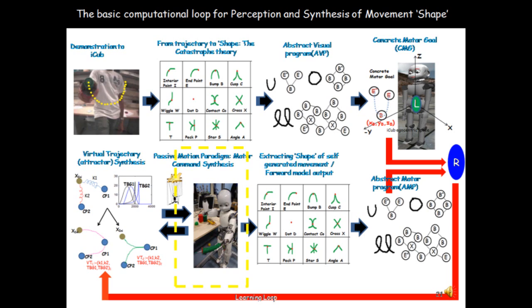For this we use the framework of the passive motion paradigm, which was the first article in this series of work, published in 2009. The relation between the virtual trajectory synthesis system and the passive motion paradigm is similar to the coordination of a movement of a puppet by a puppeteer. So the puppeteer is the virtual trajectory synthesis system. As the puppeteer pulls the end effector, the rest of the body elastically reconfigures in order to comply to the pull.